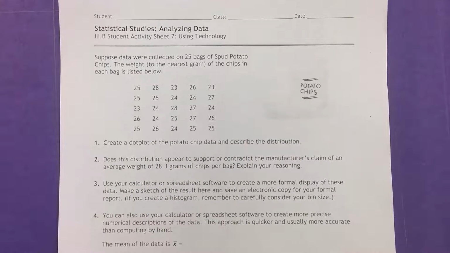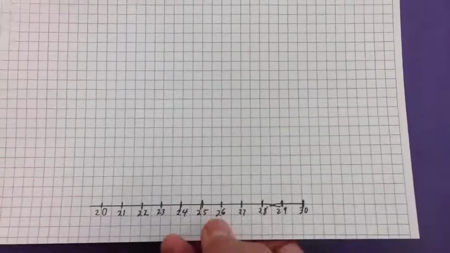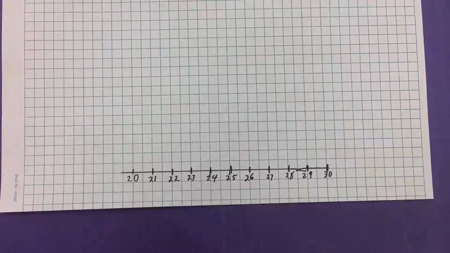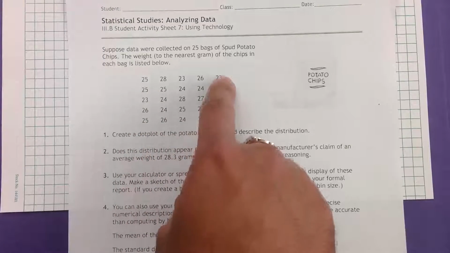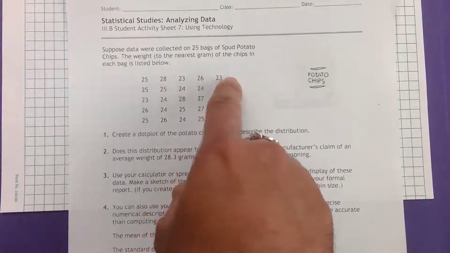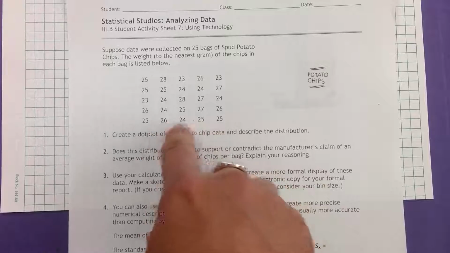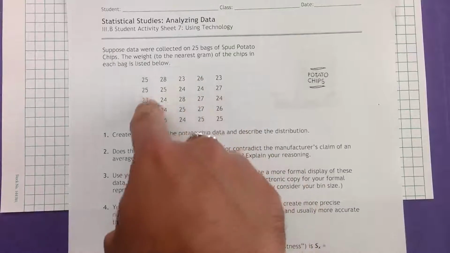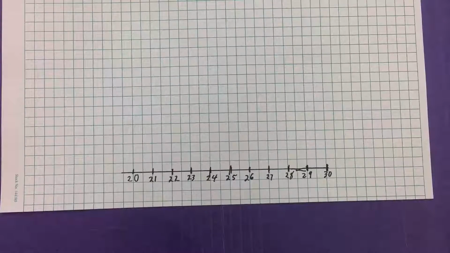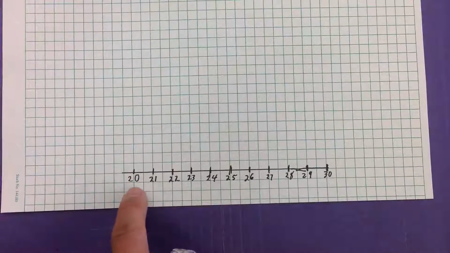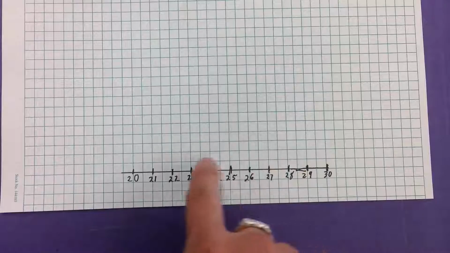So first off, a dot plot is very, very easy to construct. First you start with a number line. Now, I already made part of mine, and what I did is I looked at the numbers and found the lowest numbers, and I said, that's near 20, so I'm going to start the graph with 20, and then I think it doesn't go beyond 30, so I just use 30. As you can see, I put this all together right here. So 20 to 30, evenly spaced marks.